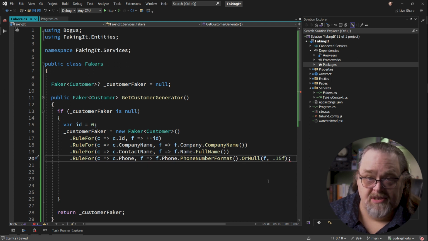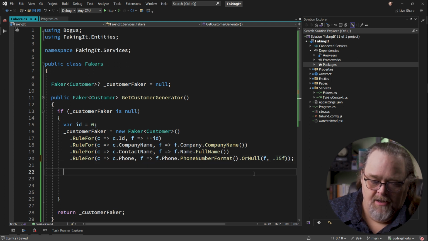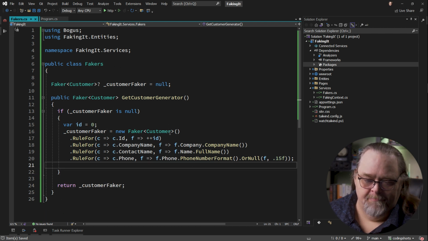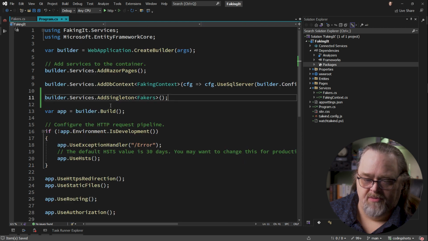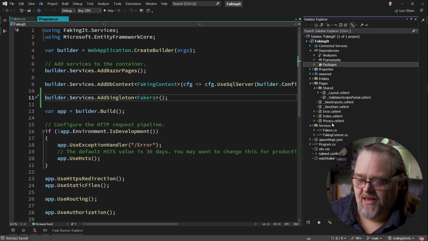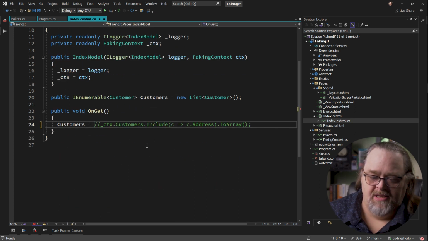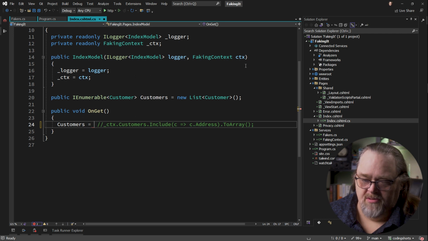We have other properties here that we'll get into, especially we have an address here and a collection of orders, but we're going to get to that eventually. So make sure and add that extra one. And now we're set. We have this faker, right? So how do we actually use this? Remember, I put it into dependency. So let's go to our page where we weren't seeing any customers. And I'd been pulling them from the database. But first, let's see if the faker works.